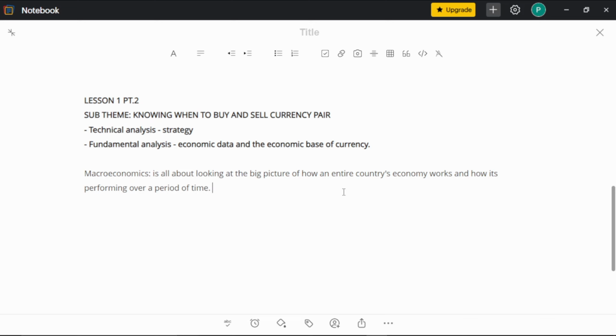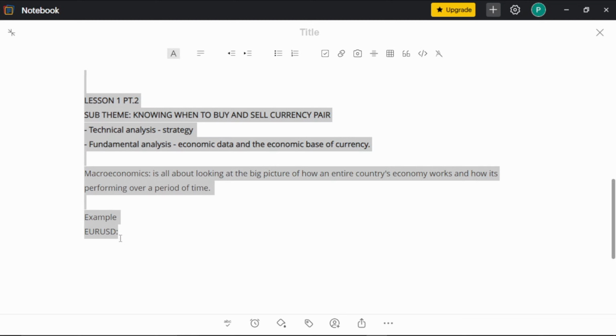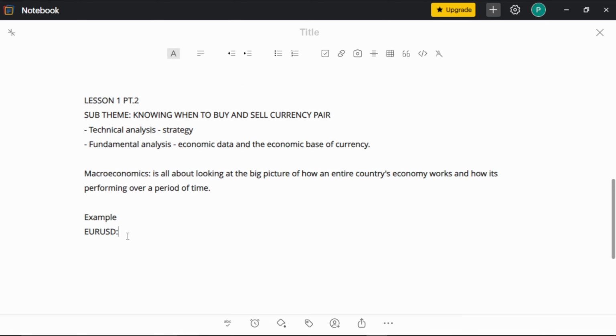And how they respond to it by going up or down is what we are going to go into next. So first example, we use the Euro USD. Or should we use my favorite currency pair? Nah, let's use the Euro USD. It is the most traded currency pair in the market. So let's use the Euro USD.